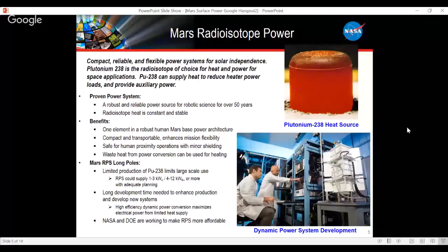However, the use of radioisotope power doesn't come without issues. Because plutonium-238 being used as a heat source is in limited supply and expensive to produce, we can't really consider radioisotope power for large-scale use on the surface of Mars — it would primarily be your auxiliary power system. We could consider maybe one to three kilowatts of electric power, or perhaps about 12 kilowatts of thermal power if we wanted to heat our habitats. We would also need significant development time to scale up plutonium-238 production and develop larger-scale power supplies for human operations, something on the order of 500 watts electric.